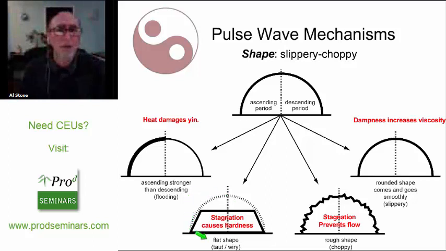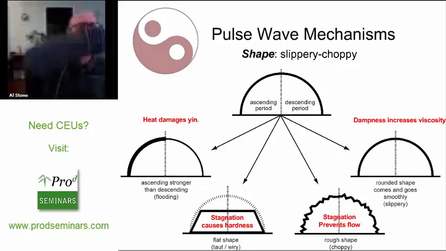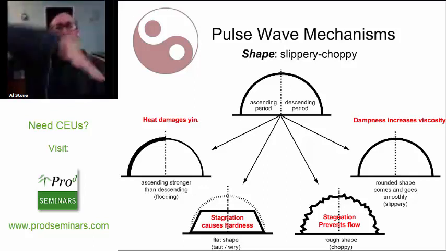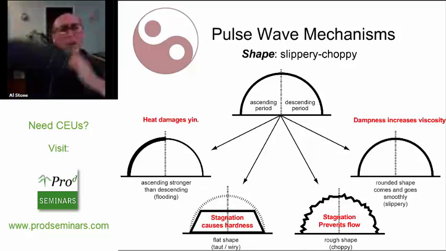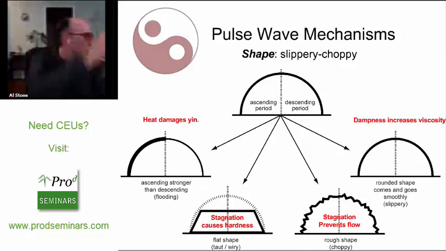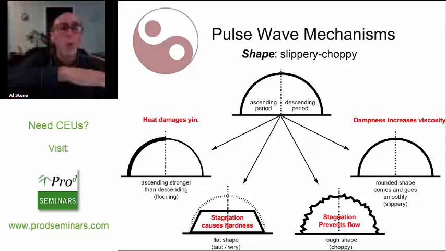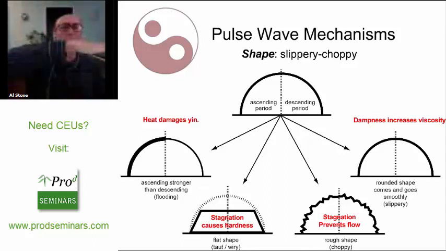Coming down a little further to the wiry or taut pulse, I keep using the word hardness, and I think that's a very good description for this pulse, especially if you're not really clear on what the wiry pulse feels like. However, it has another quality, and I would compare it to the slippery pulse. The slippery pulse comes and goes very smooth. Let me see if I can center my hand here. See how it just kind of comes and goes, and there's a sense of material passing through. All right? Whereas the wiry pulse, it all comes up together and then goes down together.